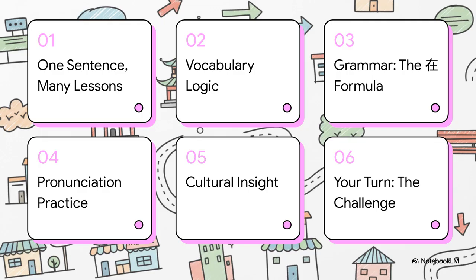Okay, so let's jump right in. Think of this as our syllabus for today's session. We're going to start with our core sentence, then we'll deconstruct its vocabulary and grammar. After that, we'll practice how to actually say it, put it into a cultural context, and then to wrap things up, we'll give you a chance to apply everything you've just learned.